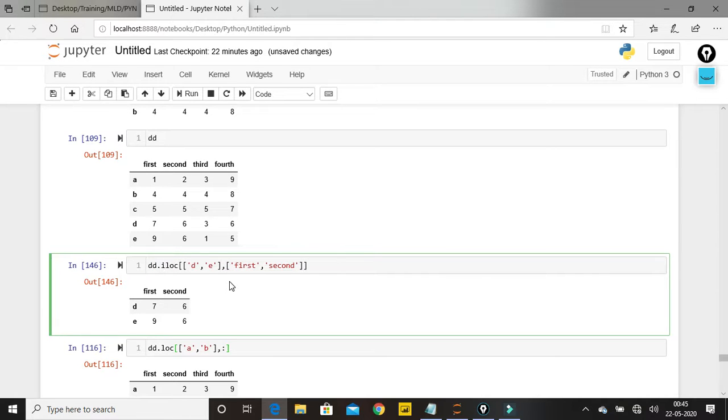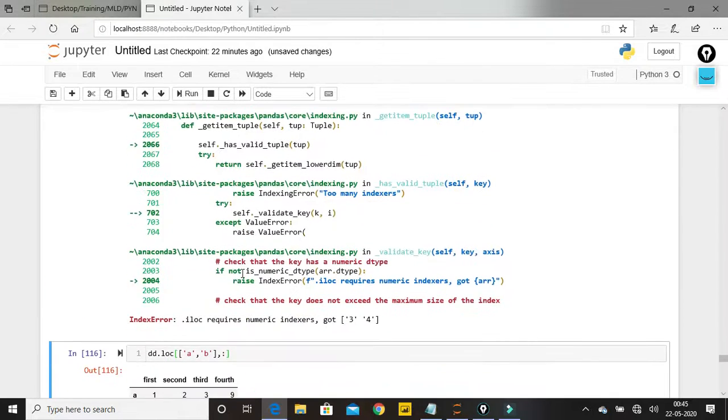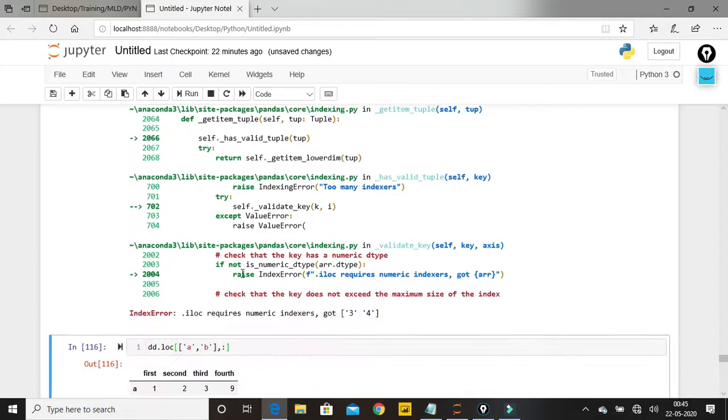Now if I am using iloc, then I need to give the default index values for rows. The default value for d will be 0 1 2 3 and for e it will be 4. We know how to make default. Similarly we need to give it for columns. Column will be 0 and 1, first and second. If I execute this, okay, one second, it is giving me some error. Yes, this is one more thing that I need to talk about.